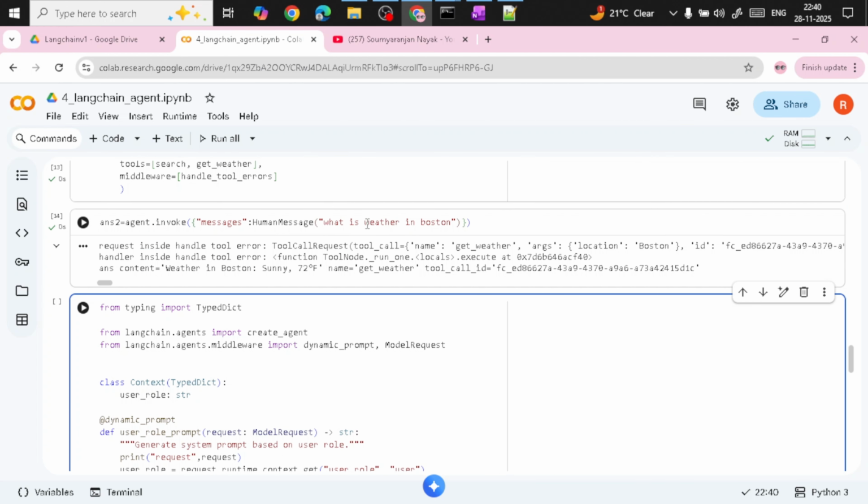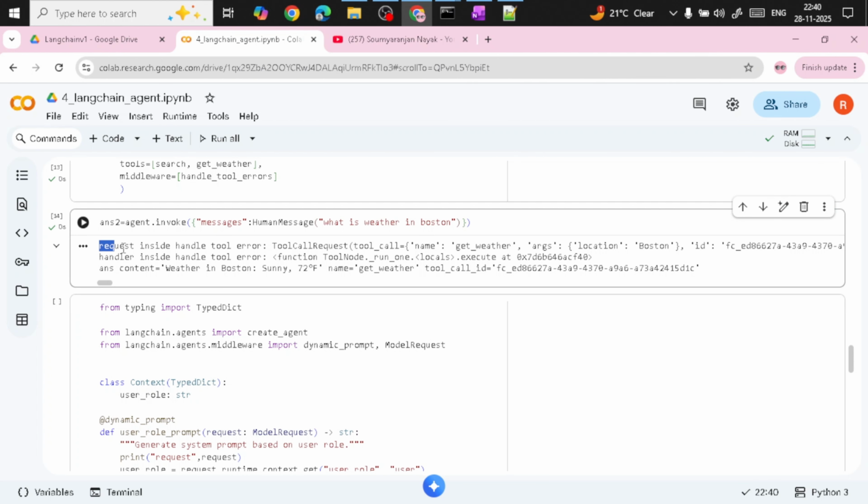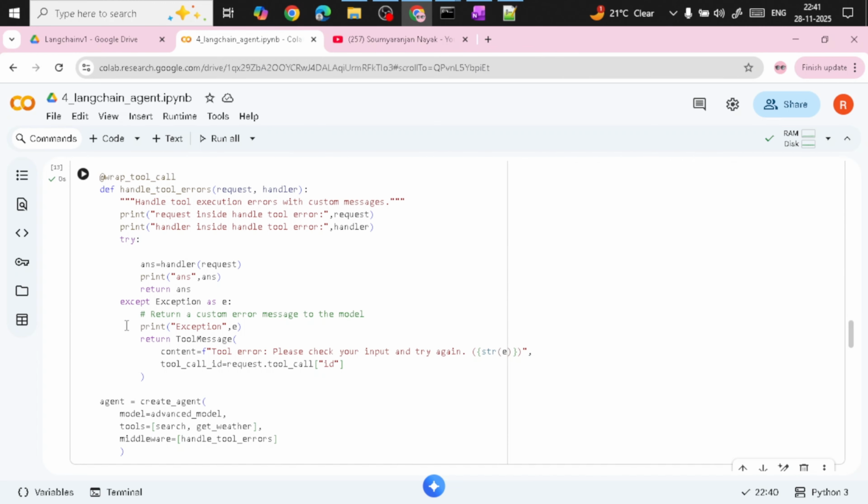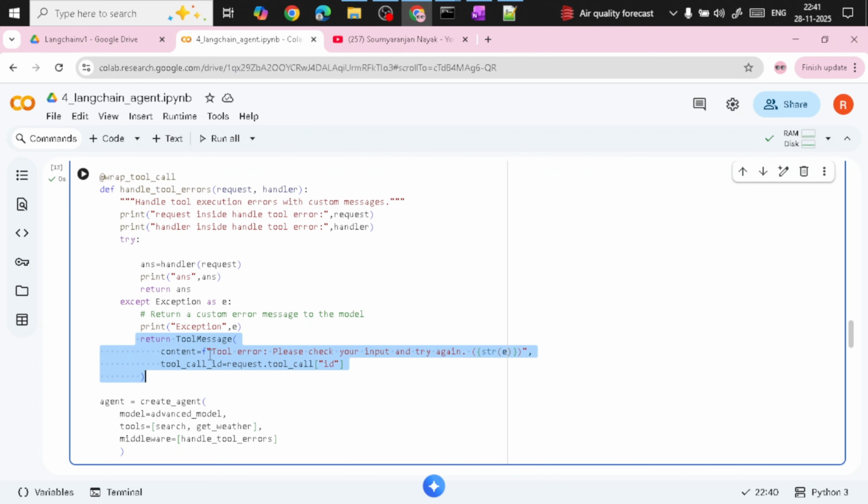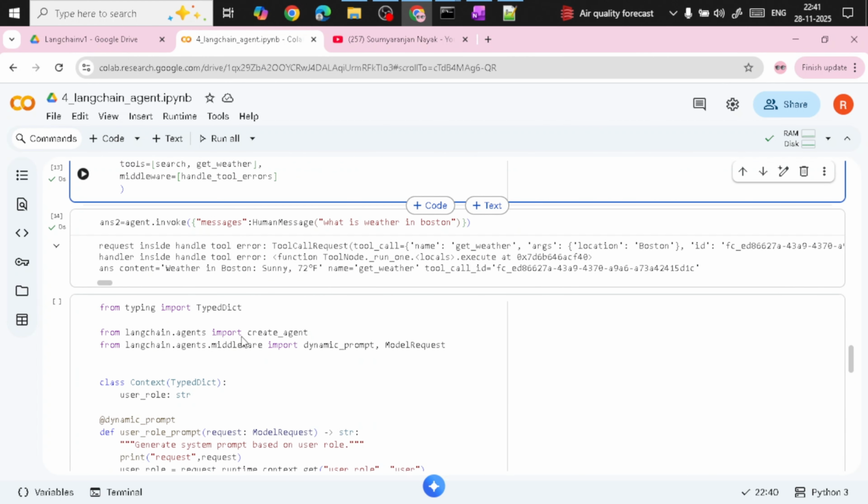Now, for what is the weather in Boston, it is calling the tool, you can see the request inside handle tool error, the tool is called, and it gives the answer directly. But if any error happens inside the tool, it will return a tool message with the error, not raise an exception that would stop the loop or stop the agent call.